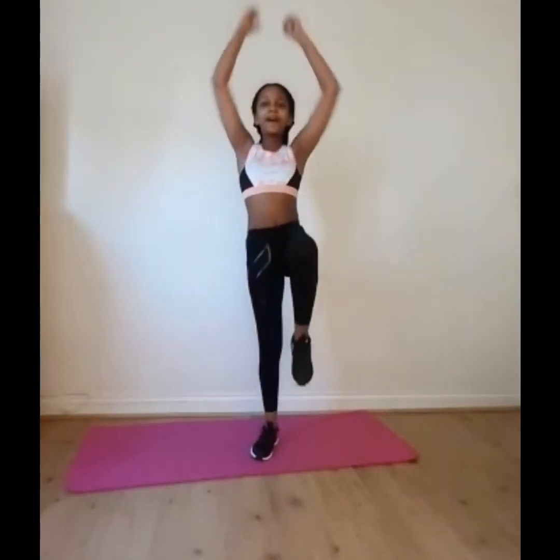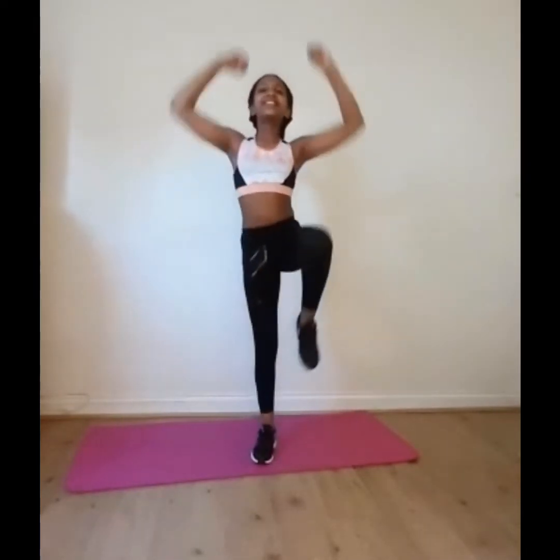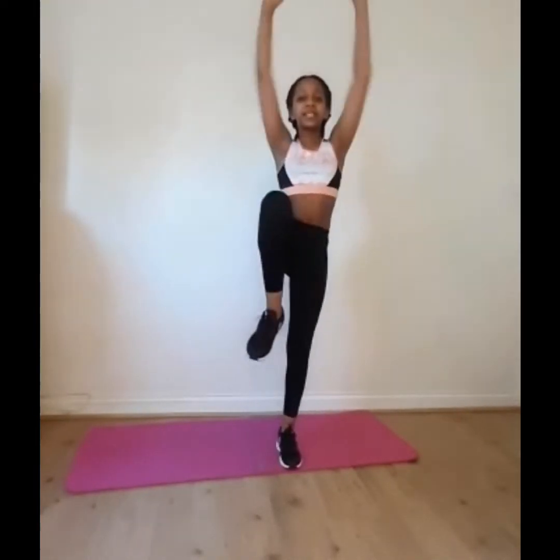Now we will be doing knee drive. You're going to bend your leg and lift it up whilst putting your arm up. And then you're going to put them together, down. Up and down. Up and down. Up and down. Up and down. Drop your arms and legs with the beat of this music.